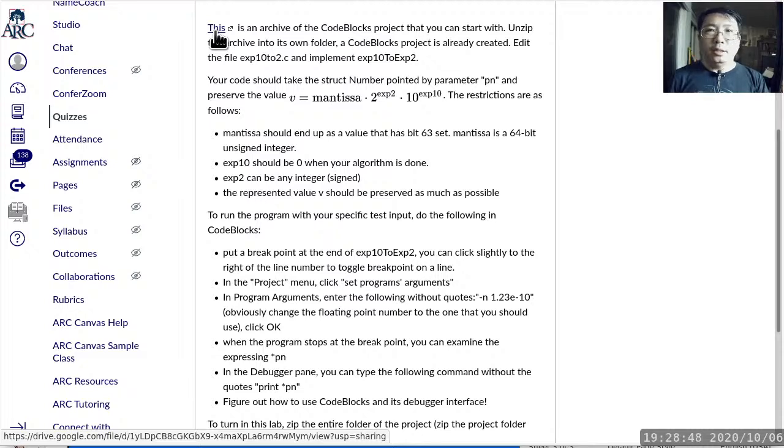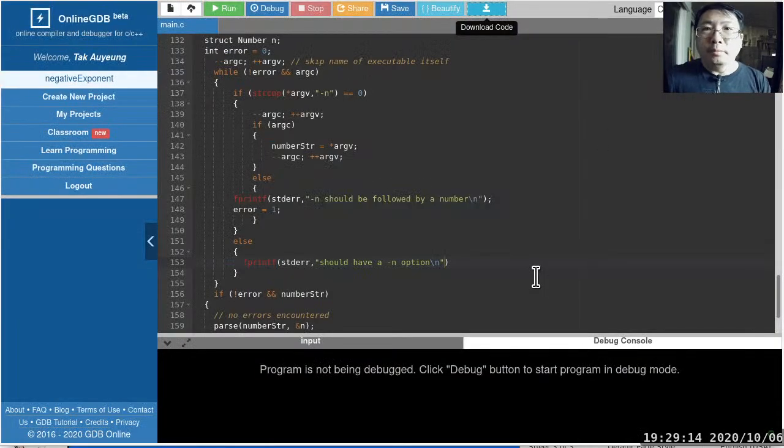On the other hand, if you say, but I don't have Code::Blocks installed, and last time I took CISP310 the professor used VS Code or something like that, and I don't have it installed anymore, or I just don't want to deal with installing something because I'm using a Chromebook for this class, well, there's a way to do it too. So let me switch to this tab over here.